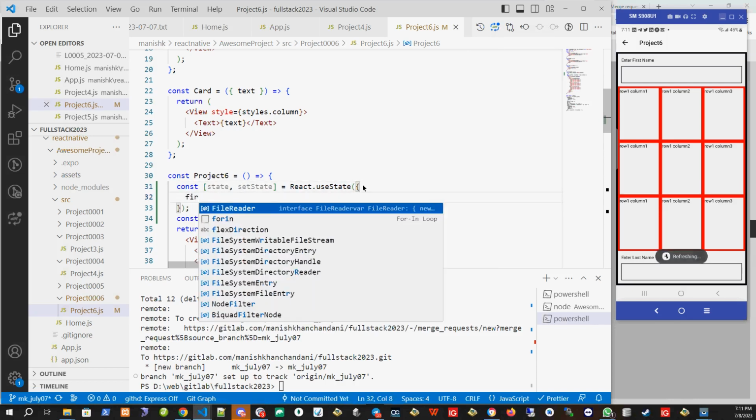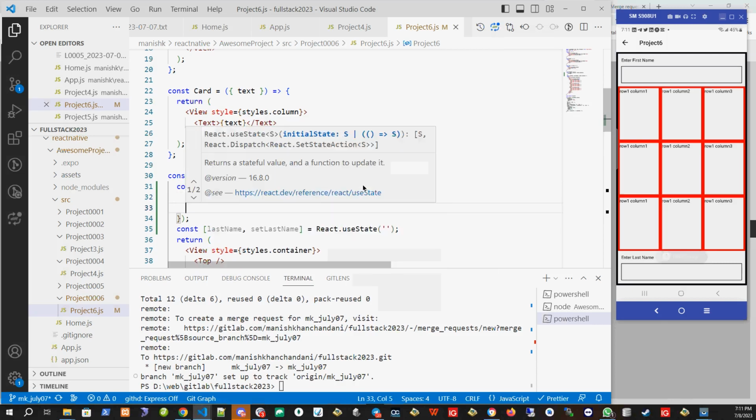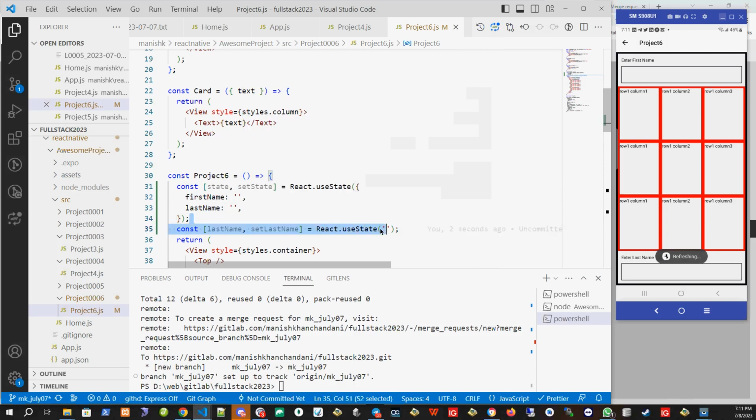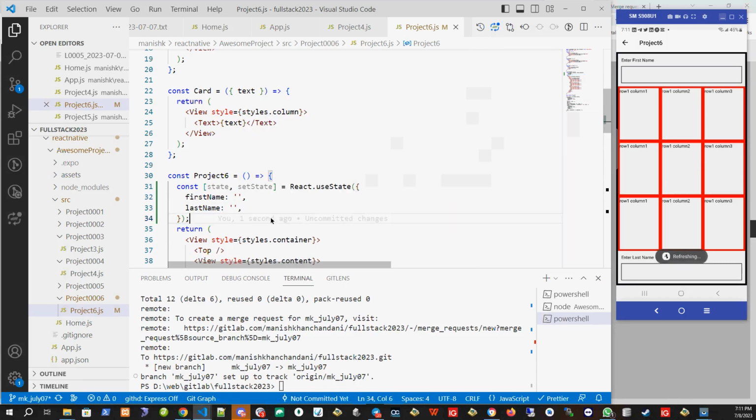And in this object, I will put firstName and lastName like this, and I can update the value in the first name and last name. In this way, I can add multiple key value fields because my form will generally have hundreds of key value pairs. So this is the best way, I can save it in the object.